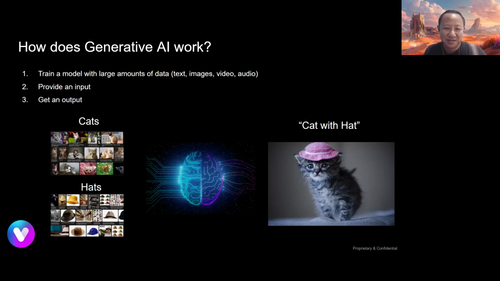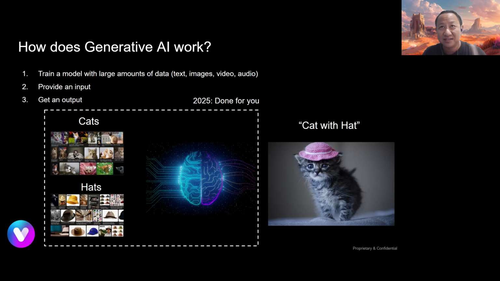So, for example, take this AI brain or this AI model as an example in the bottom section of the slide. What if we trained this AI model to understand cats and understand hats, and we could ask or configure it to produce cats with hats. So the cats with hats is the request that you give it, and the image that comes out of it is a cat with a hat. This is a particular type of AI model that could be trained with enough data of cats and hats and understanding human language, so that when you give it a prompt, give me a cat with a hat, it can give you the image that you require.